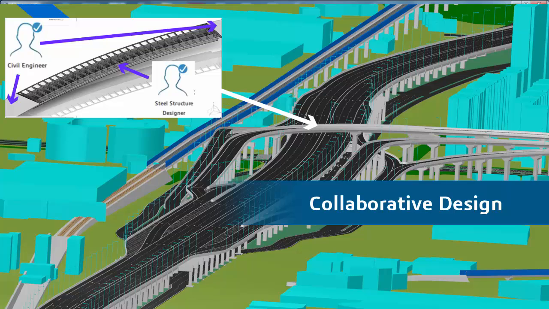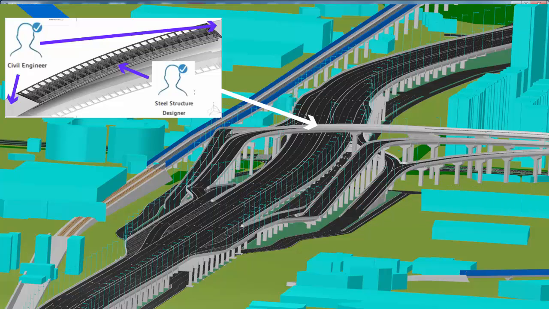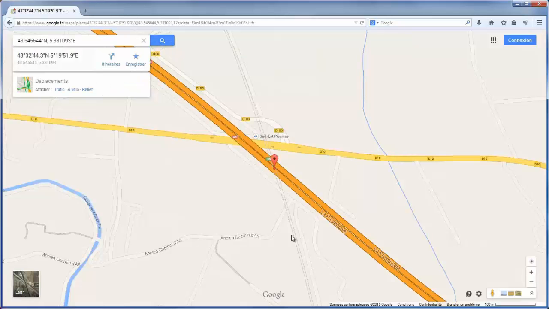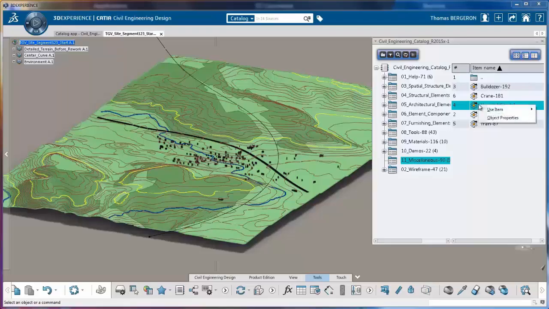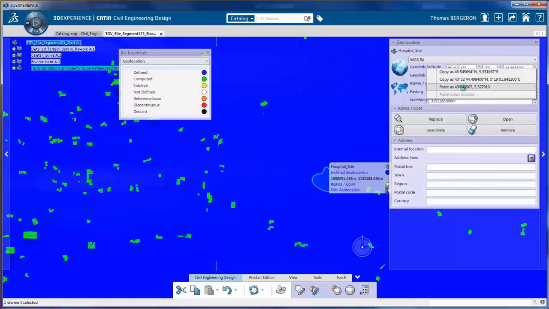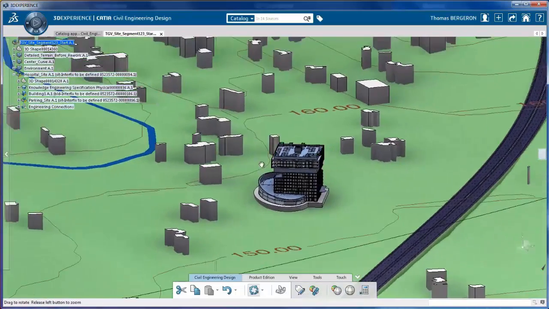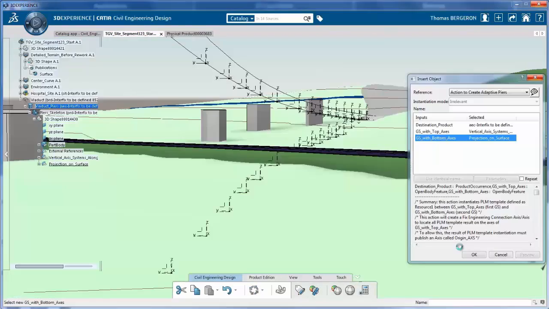With Dassault Systèmes 3D Experience platform, you have simultaneous real-time access to design models and project data from anywhere and across disciplines. No user is isolated. You can import data from any number of platforms to create a single source mockup. All stakeholders can work together in an integrated design community.